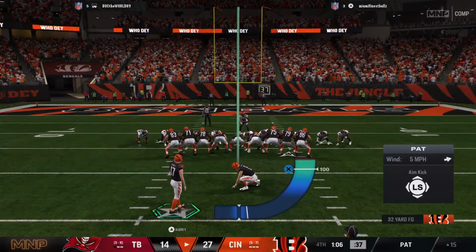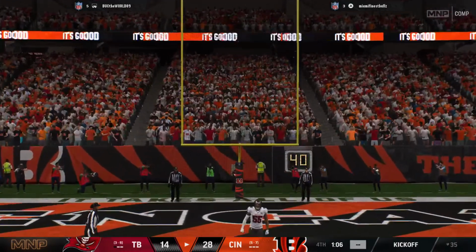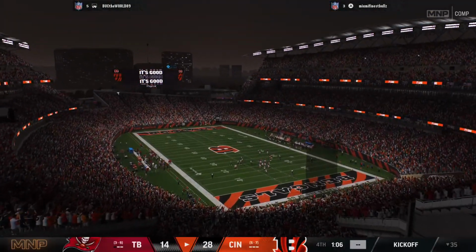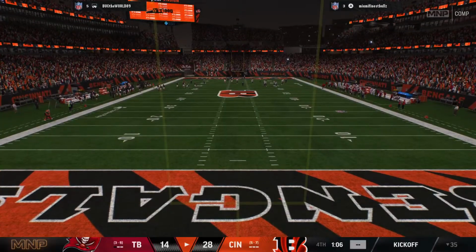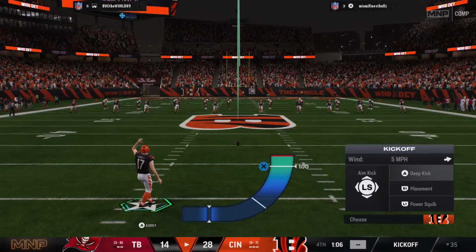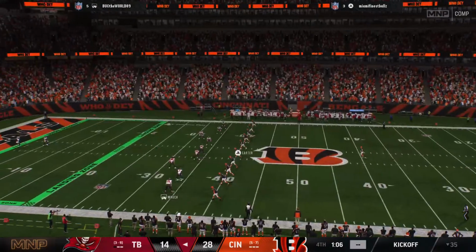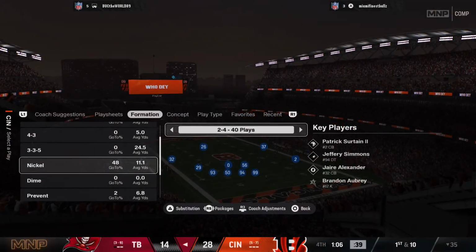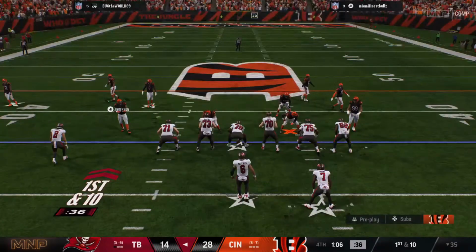For the point after, here's Aubrey. Extra point is set, right down the middle. And the Bengals double their lead to 14. Bengals 28, Buccaneers 14. Aubrey now to kick this one away. And that one flies right on past the end zone. Did not make an effort to even hit the landing zone, Brock. So they're going to gift him a drive starting at the 35. Good starting field position for the Buccaneers.